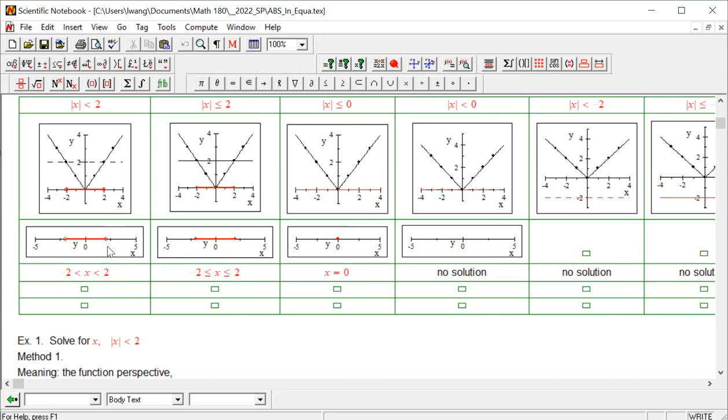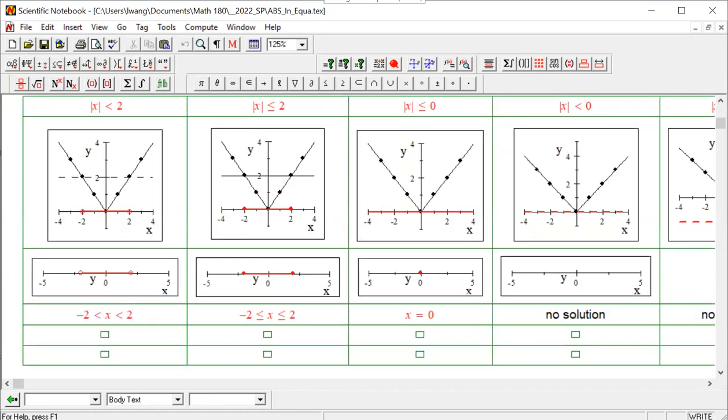In this case, it doesn't include the -2, +2. In this case, it includes +2 and -2. Okay. I still need to make the fonts larger, otherwise you don't see the negative sign. Okay. So this is the summary of solving these inequalities.